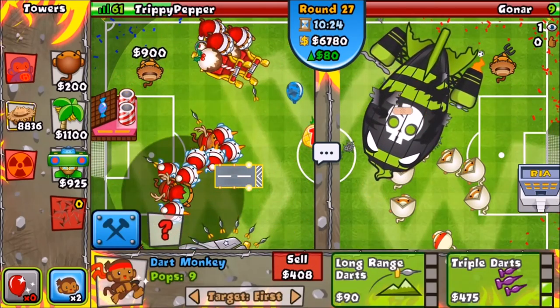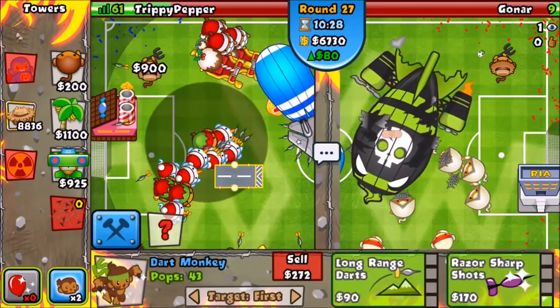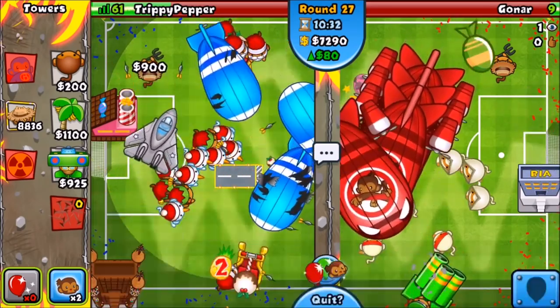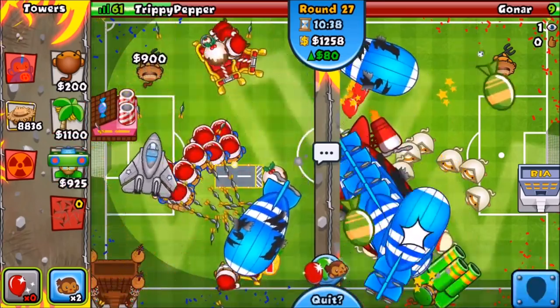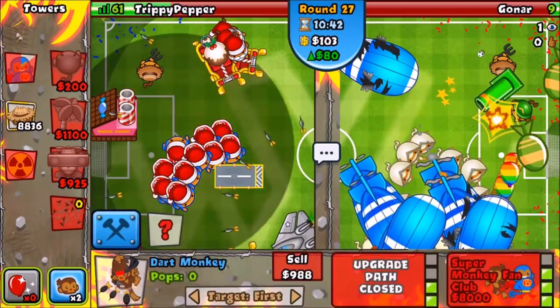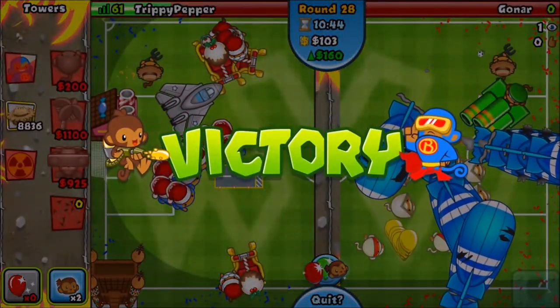Got range on most of those. Let's just get those sharp shots up, and on this one as well. So we can get... Oh my god, give me crates. Give me crates. Ah, no. I don't know what noise I just made there, but it was pretty bad. I was so worried there, but no, okay, we did get the Super Monkey Fan Club. And he died to the Zomg.